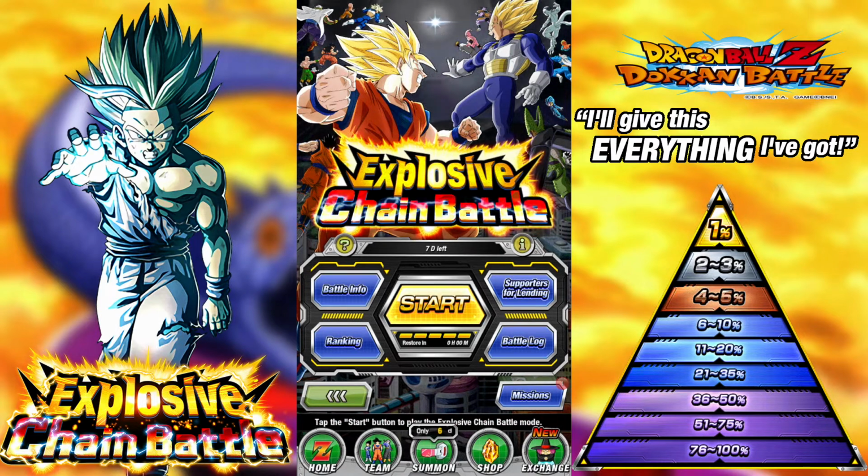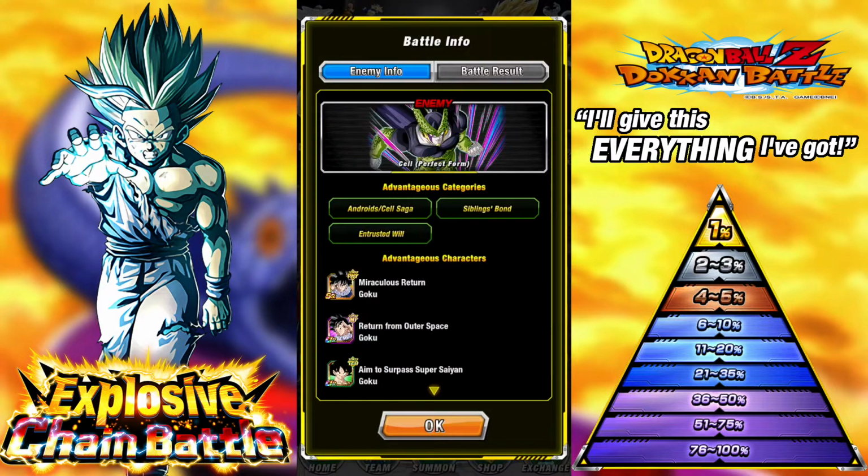In this video, we are taking on the newest explosive chain battle on both Global and JP Dokkan. This time it is versus the chain battle Cell Perfect Form. The effective categories for this chain battle are Android Cell Saga, Siblings Bond, and Entrusted Will.